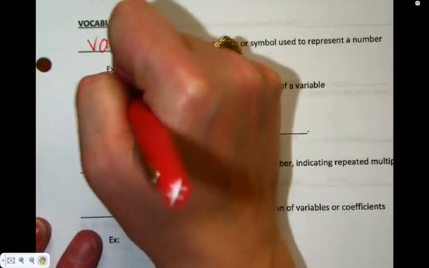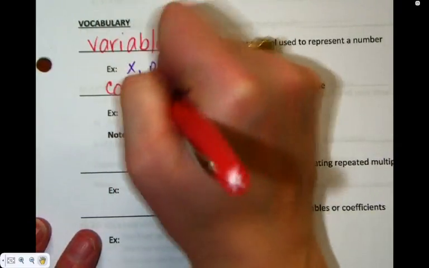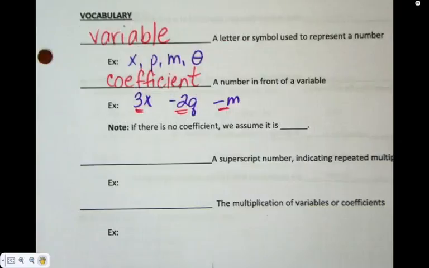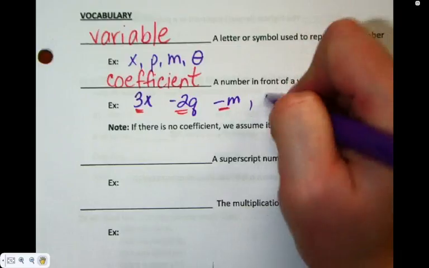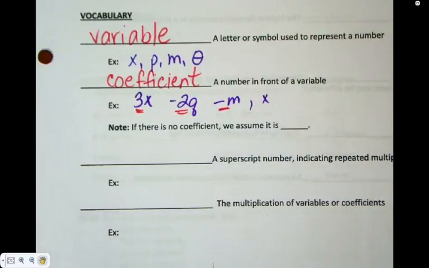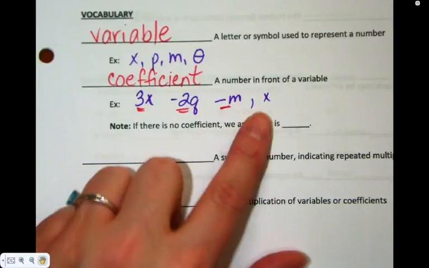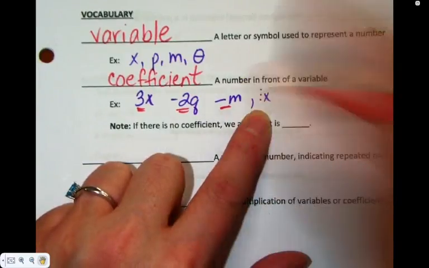Coefficient. I have no idea. Then you go see a therapist, I think. If there is no coefficient, so for example, we just have x. Well, there actually is a number in front, but we don't need to write it because mathematicians, we assume. If there's nothing in front, we assume that it's an imaginary 1.